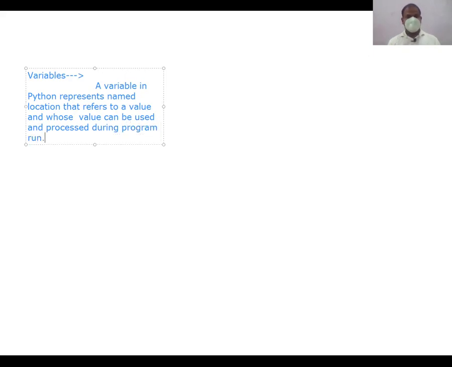Okay, that's it. A variable in Python represents a named location that refers to a value and whose value can be used and processed during program run. By processing means the value can be changed, okay, accordingly. Okay, so what is next?